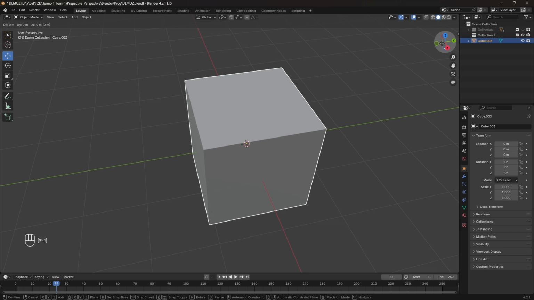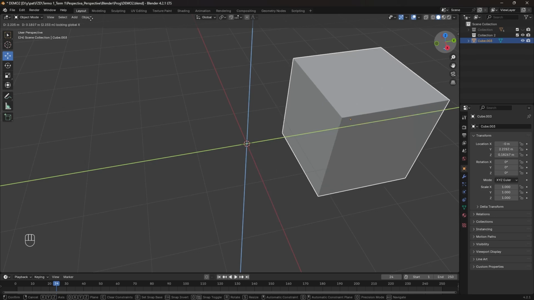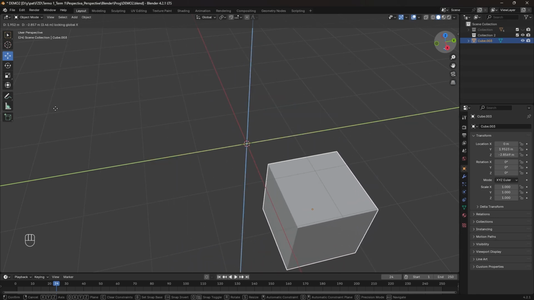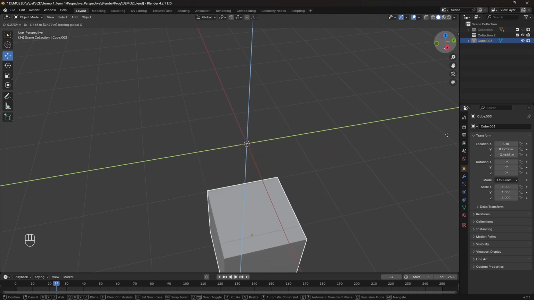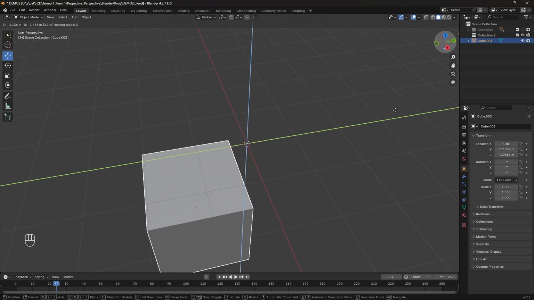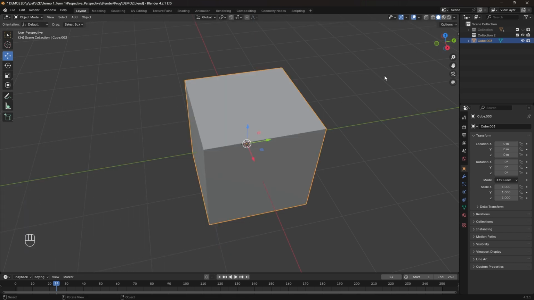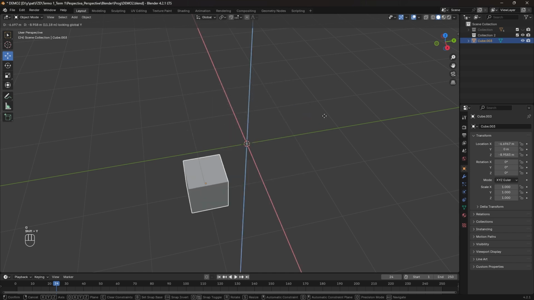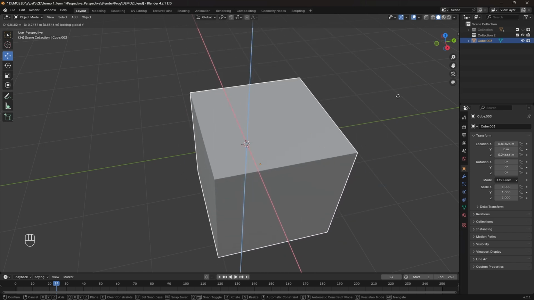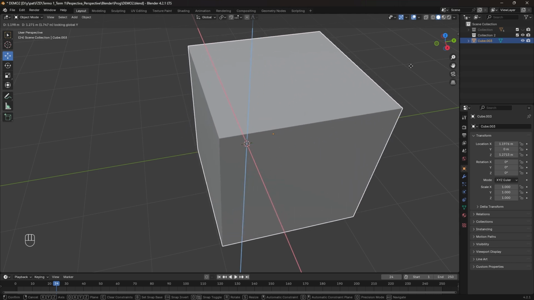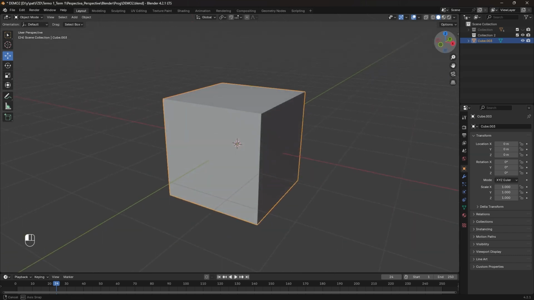So let's go, Shift X. You can see that we are moving the object on this plane, and on the location of X in the properties over there, the X isn't moving because we are not considering X. Again, if you go to G, Shift, Y, we will do the same thing but without using the Y axis and using the XZ plane. So yeah, you can do that.